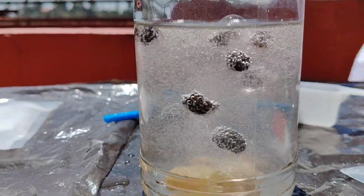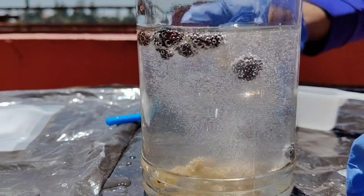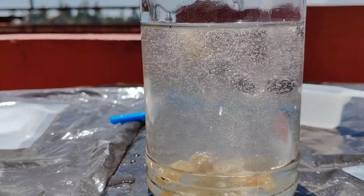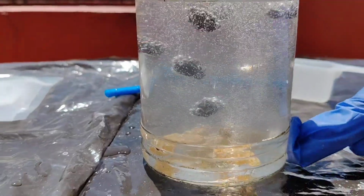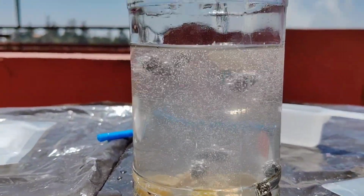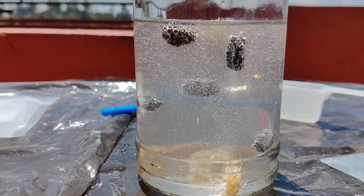Look at it! When you add baking soda and a little bit of citric acid, look, all the raisins are going up and down. It is awesome! But these raisins are dummy. I had 2 types of raisins. Oh, they're also going up slowly.